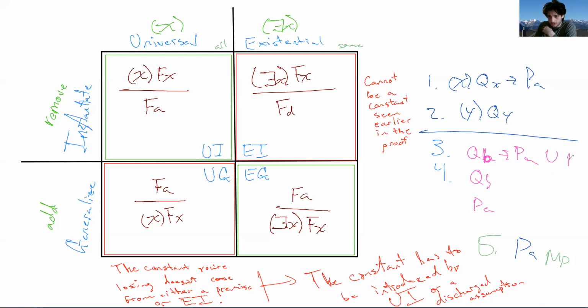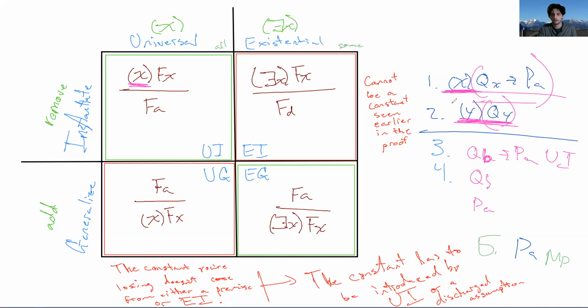Because you're trying to do a UI here, right? We're trying to lose that quantifier, but you cannot lose this quantifier. The only way you can ever do an instantiation rule is if this quantifier is the main operator on the sentence. So that's very important, and I should have made a bigger deal about this throughout. But the idea here is we can't do a UI on this unless there was like parentheses around the whole thing. That's the only way we can do a UI. So that's why we were able to do it to 2, because the quantifier is looking at the entire thing. But we can't do a UI if the quantifier is just looking at a part of the thing. Similarly, we can't do a generalization rule if the quantifier is just applied to a part of it.